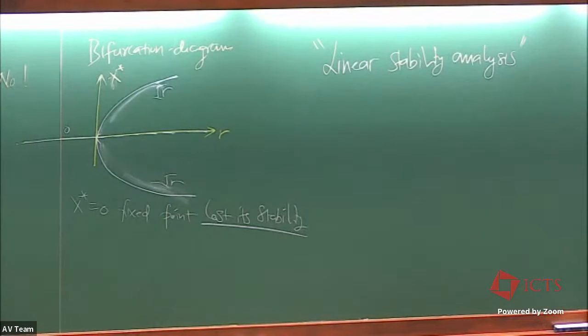Now, for one-dimensional systems, basically one variable, you can really think of this as some sort of a potential. You can appeal to the picture that I'm in the minimum of the potential or the maximum of the potential, and therefore ask whether it's stable or unstable. Well, not so if you have more than one variable. Even for a simple ODE system of two variables, you cannot in general write this as the derivative of some potential energy. Some conditions have to be satisfied on the force function and so on. So you cannot in general think of a potential energy, and one would like to develop a more general mechanism to do this.